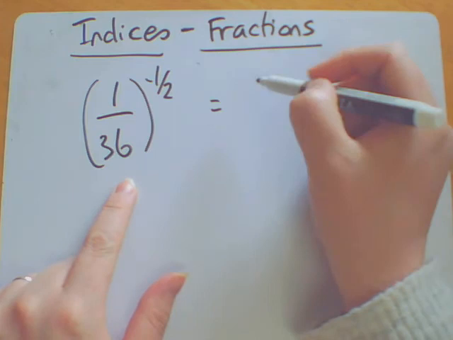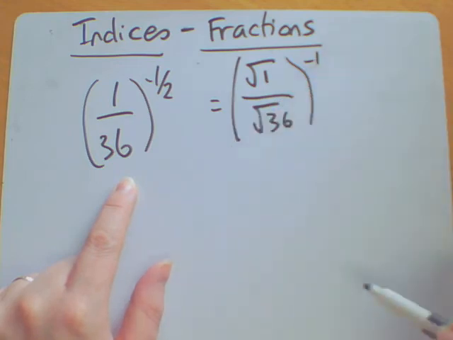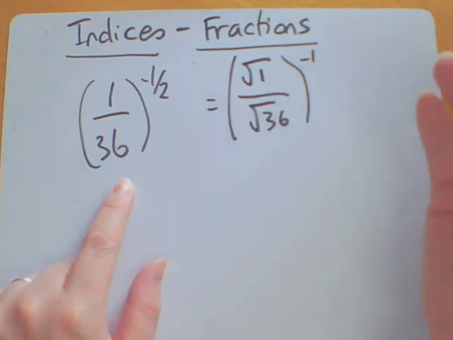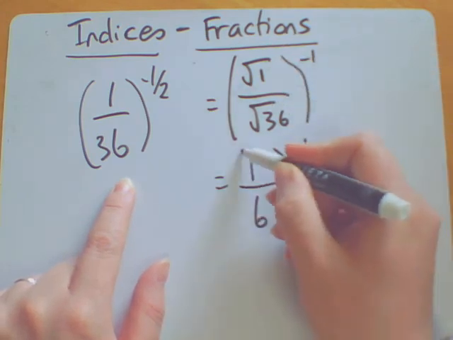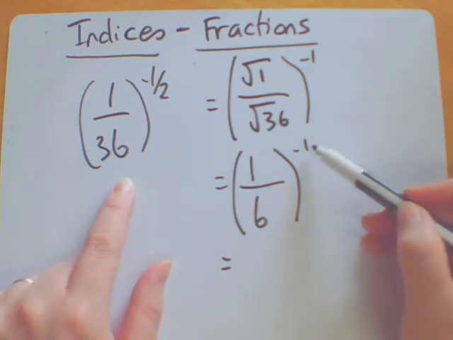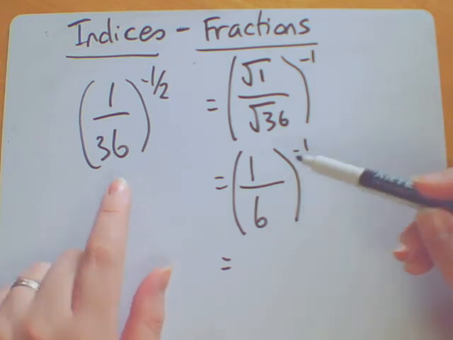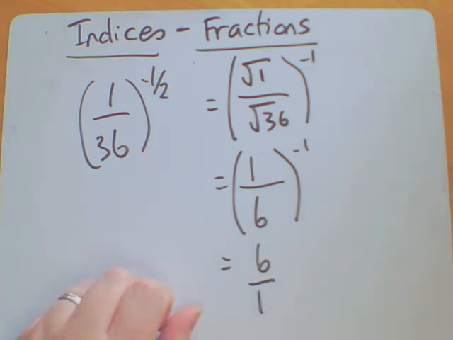So this is telling me to do the square root of 1, the square root of 36, and that is all to the power of negative 1. So I've dealt with the half first, which I could simplify down slightly. That is 1 over 6. Okay, we should all be able to square root numbers by now. Now I'm going to worry about the negative 1. So what that is going to do is give you the reciprocal of 1 over 6, which is 6 over 1, or just 6. So it looks really complicated, but if you break it down into 2 or 3 separate sections, then it becomes a lot easier. I'll do one more with you.